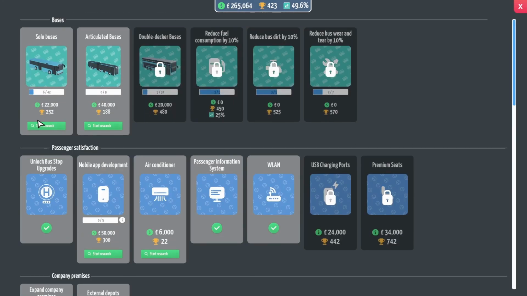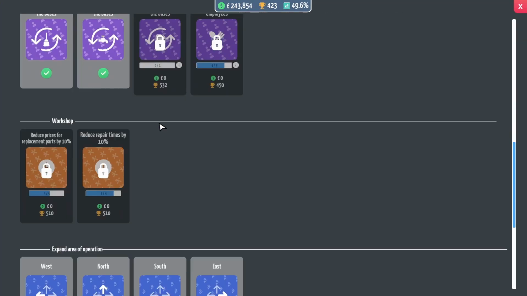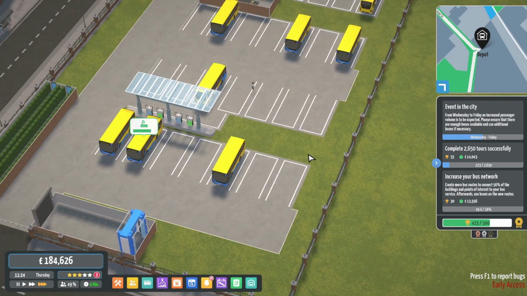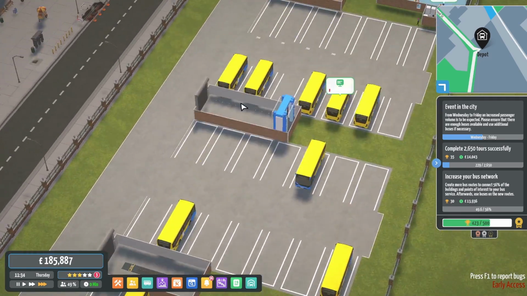Can we research again? We could research a single decker again. I got 42 single deckers now because of all the mods I've downloaded. It's crazy. Okay, now we need 480 for that one. I'm going to expand the depot, because at the moment, unless we just do night buses and have a 24/7 service, we can't buy any more buses. We are full to the brim of parking lots.